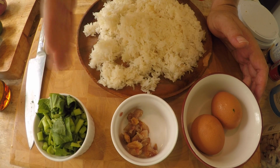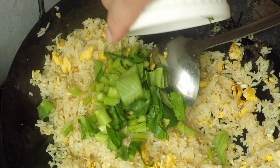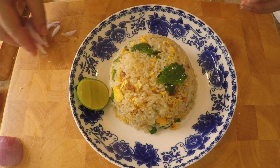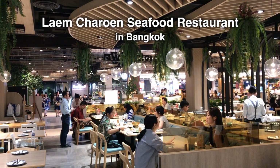This saltfish fried rice dish is different than Chinese style, mainly because it has kale, as well as some sliced onions and lime to finish it off. This dish is mainly found in Thai Chinese style restaurants, mainly seafood restaurants that are sit down and not really at those hawker stands.